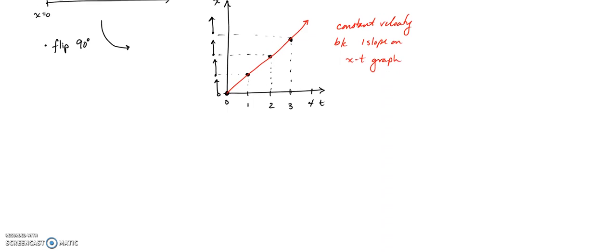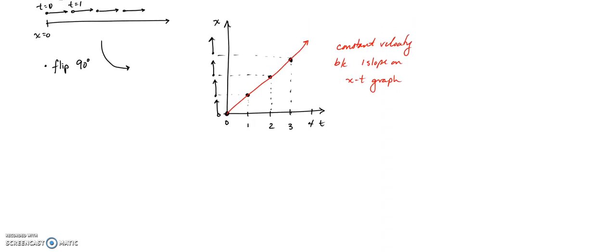Same concept works if you are speeding up. So let's just say we're speeding up here. Let's go to a new color. Yes, I agree. Let's go with this pretty blue. Now if we were to draw a motion map of an object that's speeding up, we would start at rest, and then we're going to go faster. We're going to cover a little ground, then more ground, then tons of ground. If I draw my arrows, and obviously I can go even farther, we'll say it's really long.